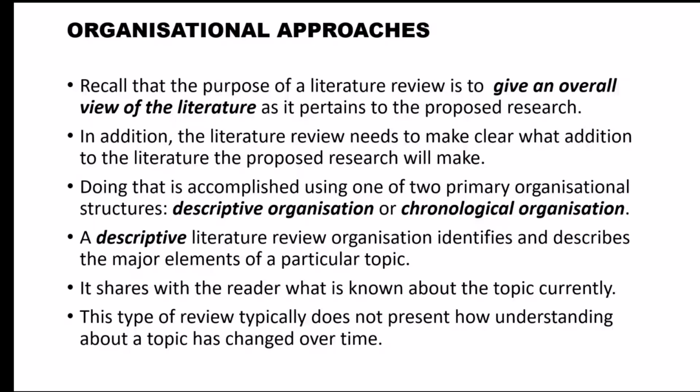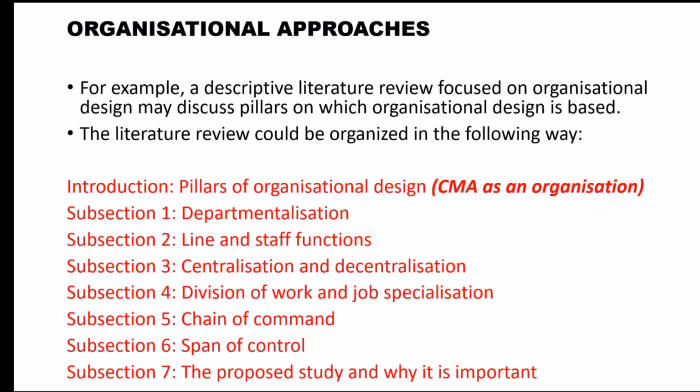This type of review typically does not present how understanding about a topic has changed over time. That is not the focus of descriptive organization. Descriptive organization describes what is currently known, and it informs the reader about what is known. For example, a descriptive literature review focused on organizational design may discuss pillars on which organizational design is based.